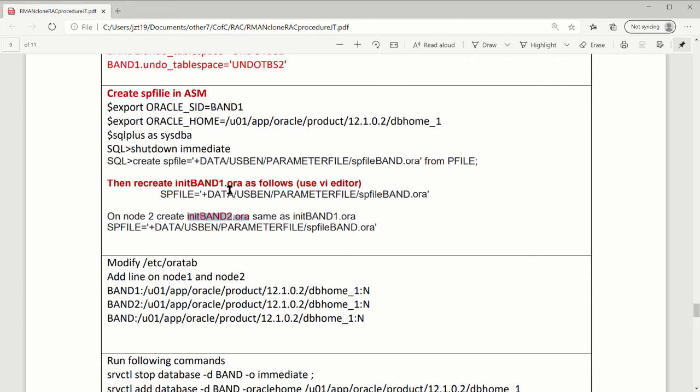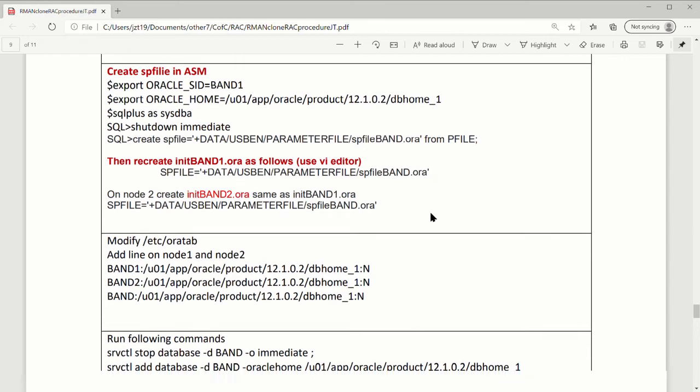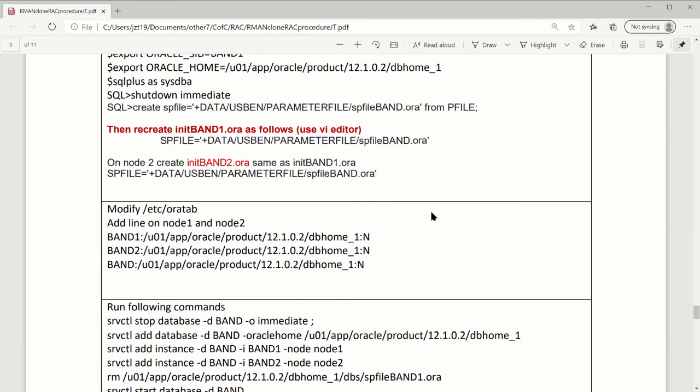They have their own initial files. The initial files point to the same SP file. If you start the instance, it will be looking for where to find the file, what the information is. They're going to look into our ASM data, this SP file BAND.ora. So basically we already set up everything, but there is something else we need to do, because in our system we do not change anything. We already did this before, putting in the etc oratab.